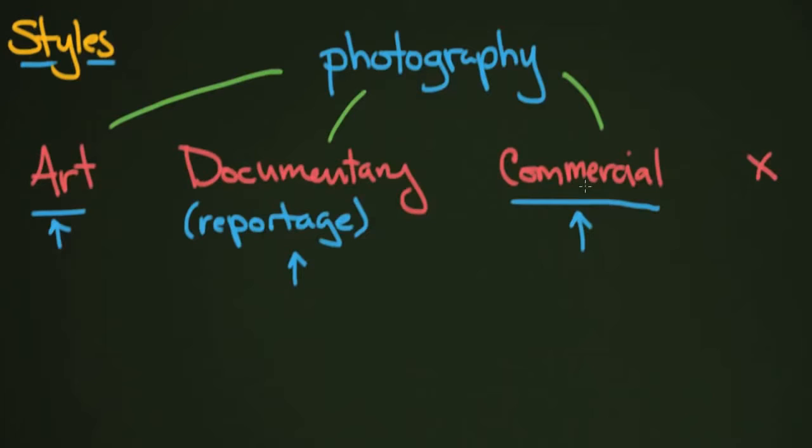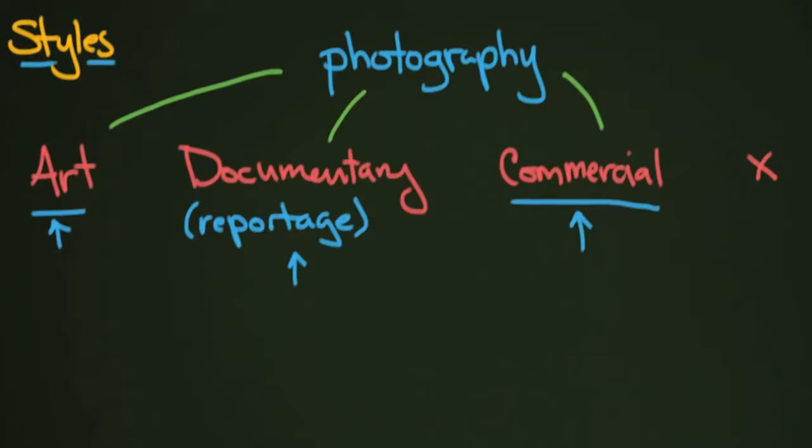So the photos are either being sold to a private person who is buying your time as a photographer. Maybe you're shooting a wedding or something like that, so they're paying for you to take photos of that particular thing. Or they are paying for an image that you made in another style, but using it for advertisement. So that's a very important thing. It has a lot to do with promotion. You can think of commercial photography as being sort of promotional photography, maybe.